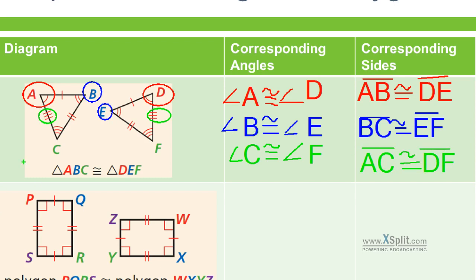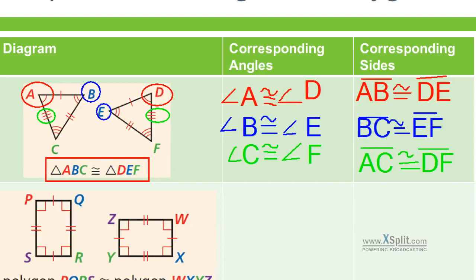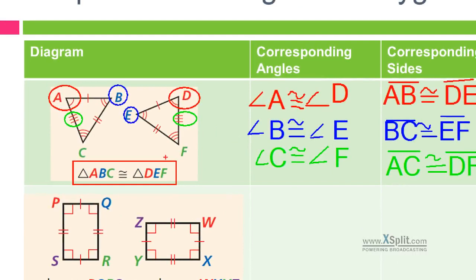There's something I want you to notice about the way this statement was written. We have this statement that says triangle ABC is congruent to triangle DEF. The order of the letters are very important here. Notice that A and D go together. A is the first letter and D is the first letter. Notice that they're also the single notch letters. Same thing. B is the second letter. E is the second letter. That means that B corresponds with E specifically. And then C and F go together.